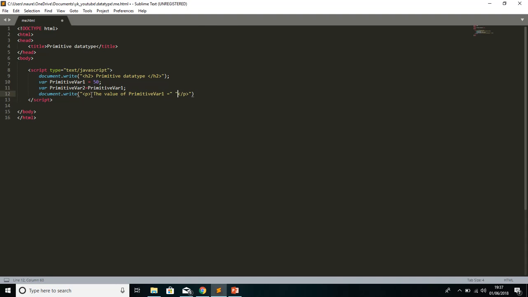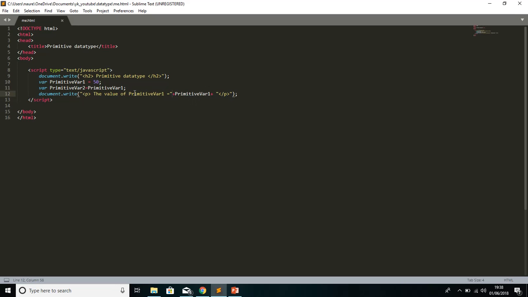You need to understand the syntax. I'm going to add the variable, so it will retrieve the value of the variable there and terminate it. I wrote document.write, paragraph start, the value of primitiveVar1, and finish it here, then I had two pluses.